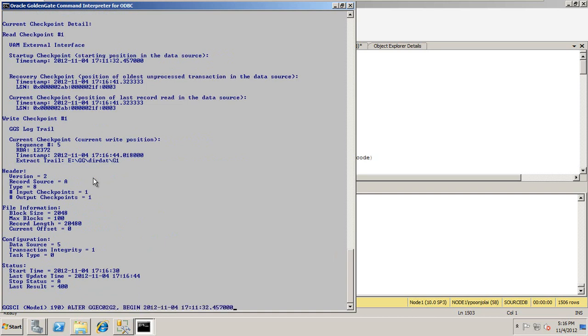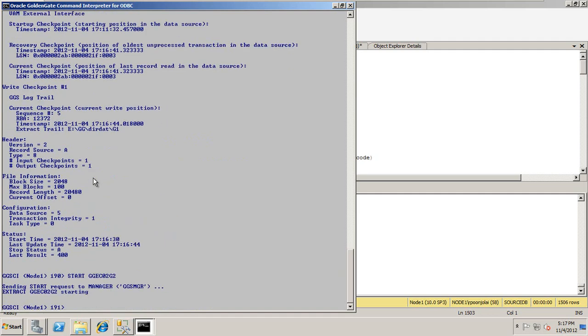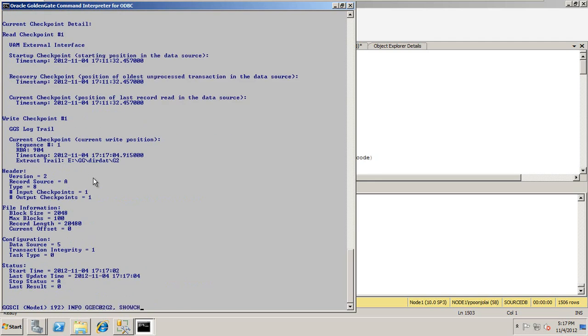Similarly, see, it was 0. Now it started creating the sequence number 1 file. So basically, after we restarted, both extracts created new files.